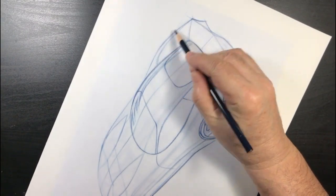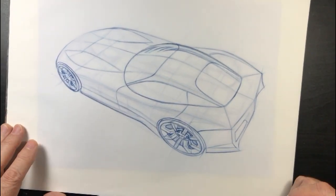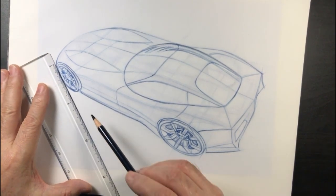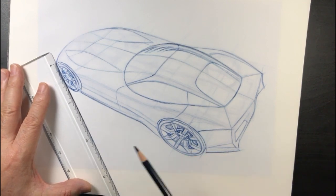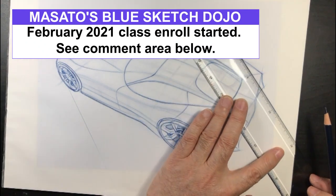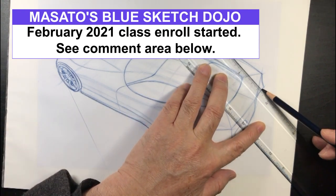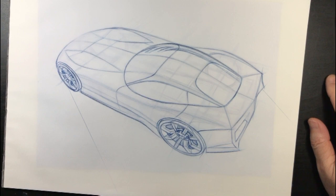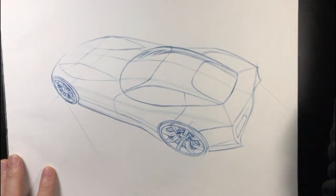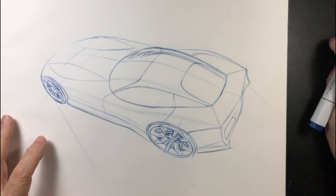If I need it stronger, I can add later. So, should be okay. Then I'd like to make a little bit of the shadow line. Like this. Okay, so I take that line drawing out. I think it's okay. So let's start from a dark color.